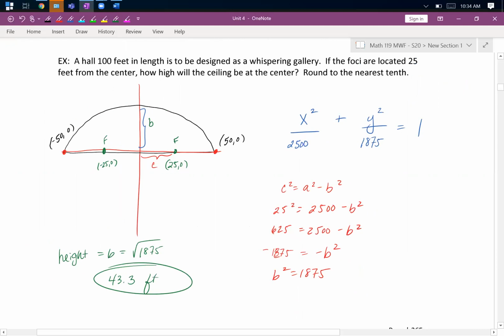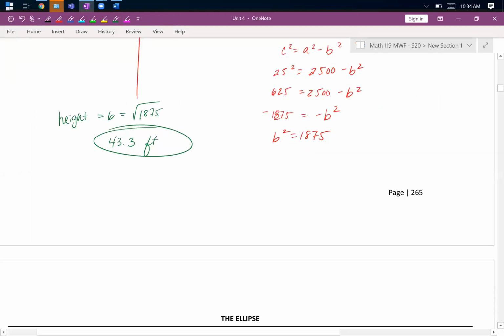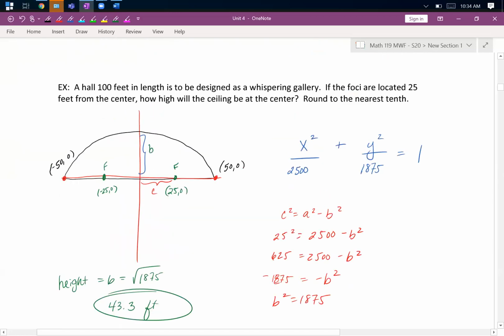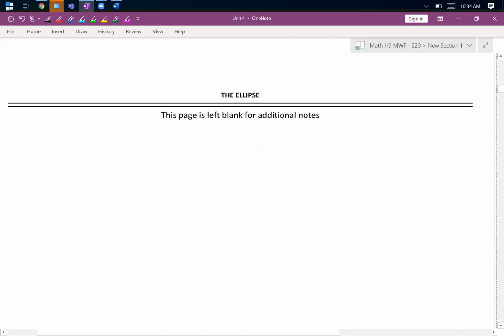Questions at all? So in this kind of problem, there's always going to be one, like equals 1, the equation. Yes, your standard form is always equal to 1 with all the conics, all three of them that we're going to do. Anybody else? Questions? Because that's it for today. That's an ellipse in a nutshell.